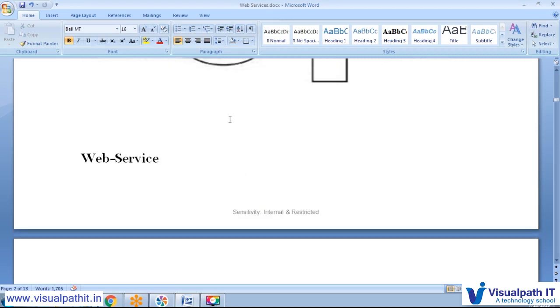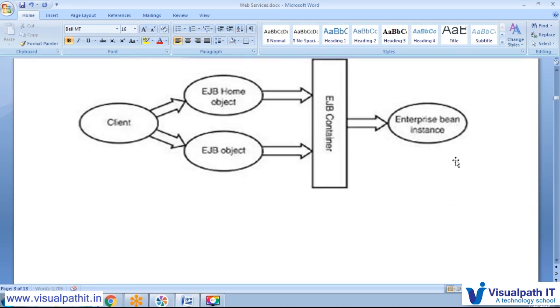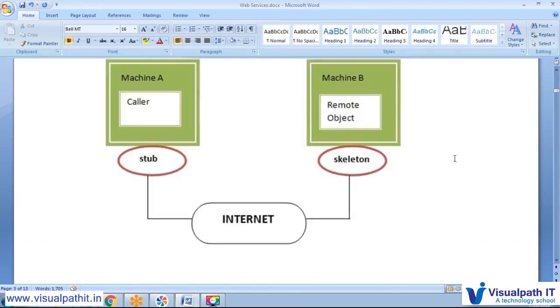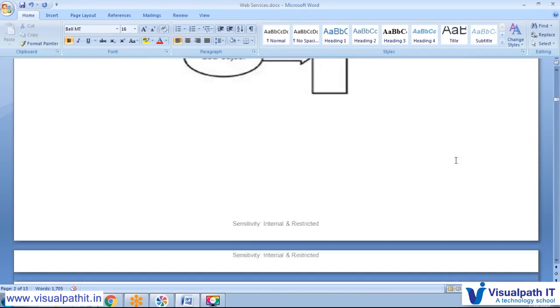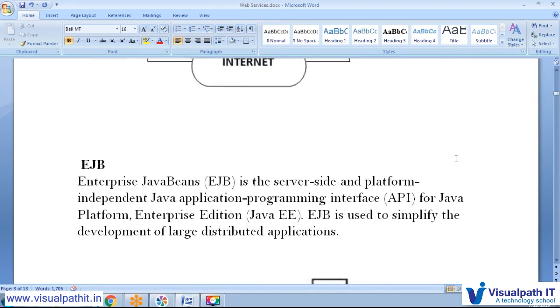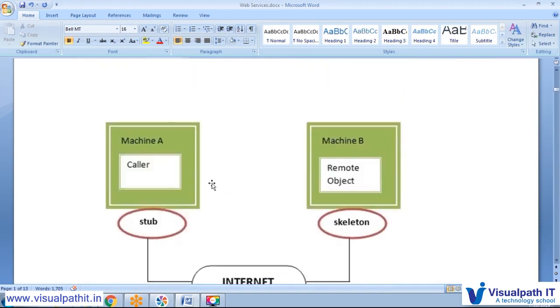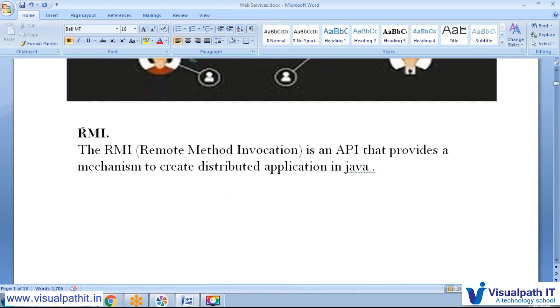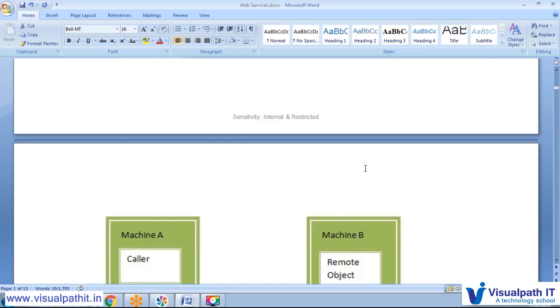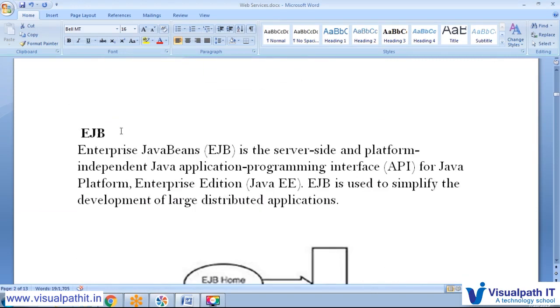So next, web services came, which solved all the drawbacks of RMI as well as EJB. I recommend you go through that. I am not going to explain much about RMI and EJB here, but I recommend that you at least have a basic idea about what RMI and EJB are doing.